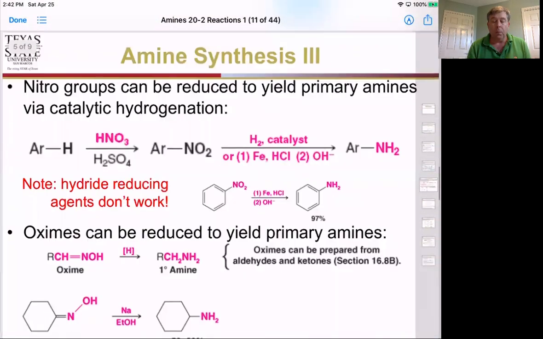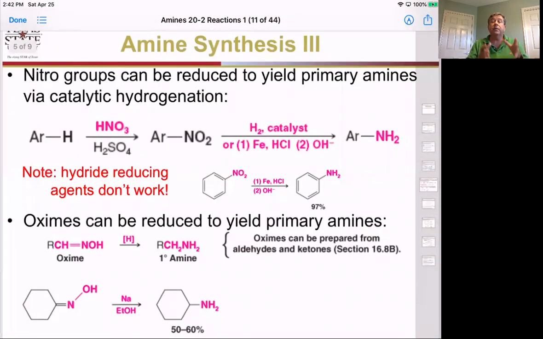Okay, so once we go to aromatic systems, the most easily done system is to take our aromatic system, nitrate it, and then take that nitro compound and reduce it down. We can either use catalytic hydrogenation with platinum or palladium, or we can also use dissolving metal reduction using iron or zinc with HCl. Note that other reducing agents like hydride, sodium borohydride, do not reduce aromatic nitro compounds. It works best with iron metal or zinc metal with HCl to reduce it down to your aromatic amines, okay?